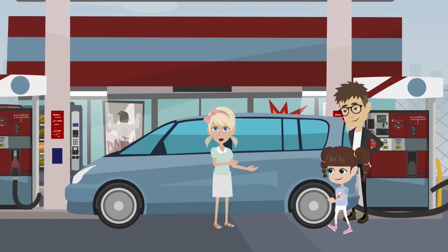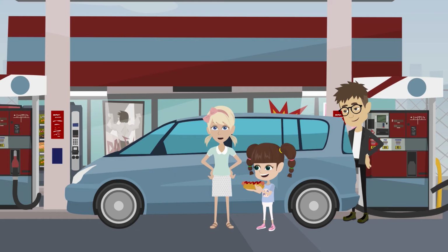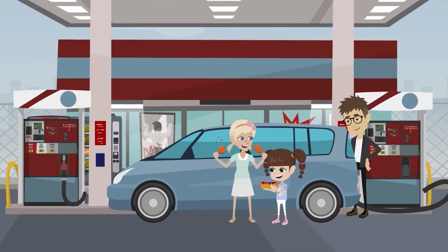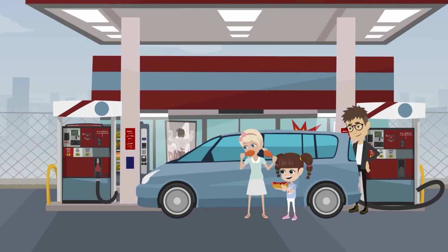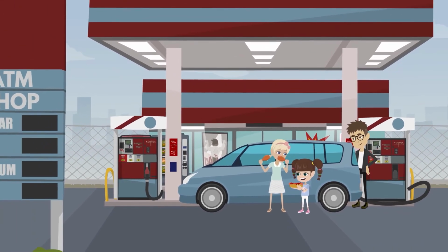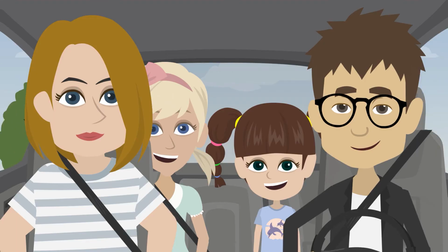My family's going on a fun summer vacation to California. We are driving there, and my dad has decided to take his credit card with him to buy gas and pay for meals and souvenirs. Using a credit card on long trips works really well because you don't have to keep track of your cash on a busy vacation, and you're not responsible for transactions if a fraudster steals your card information and uses your card. Debit cards have this protection as well.